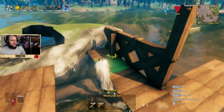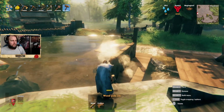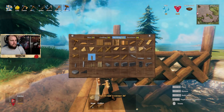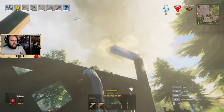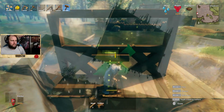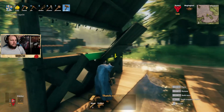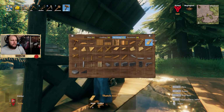I would recommend that every third you make poles up for the roof, because the roof needs support. Before you start with the roof, we go with these beams. Depending on how wide your bridge is, you might need different types of roofs. In this, I'm using the thatch roof 45 degrees.